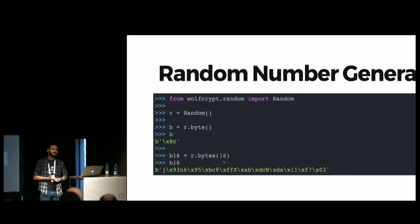A question from the audience: why not use the cryptographically safe random number generator already present in the Python standard library? WolfCrypt is a Python wrapper around the C library, so I wanted to export all the functionality from that library. Also, if you're running in an environment where Python's random module is not available, then you have a new option with WolfCrypt.